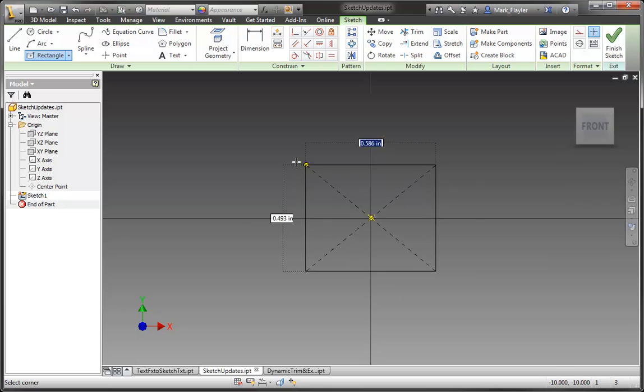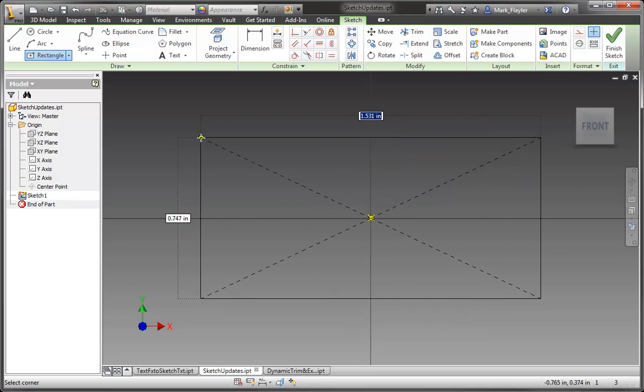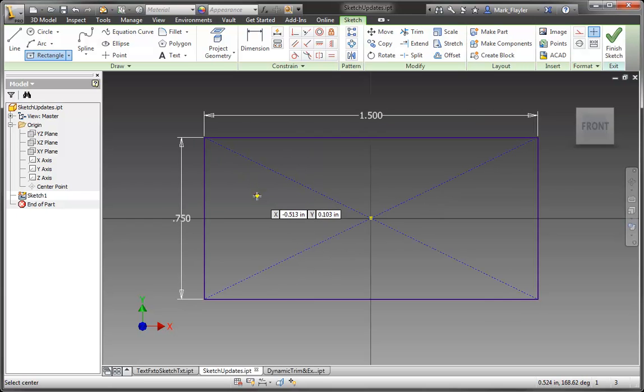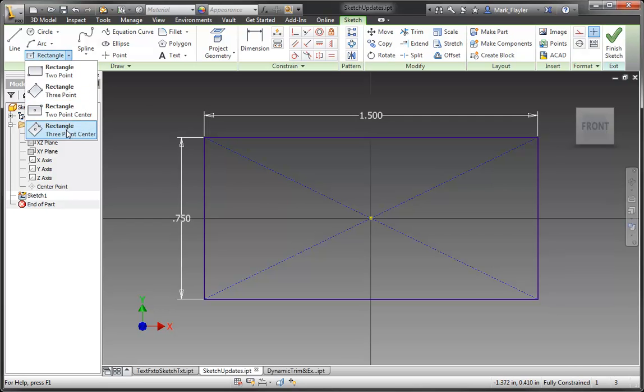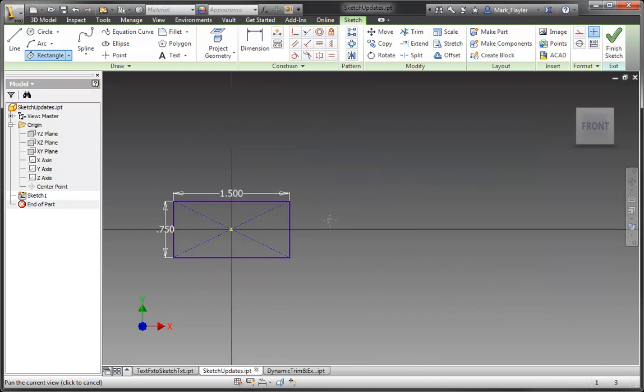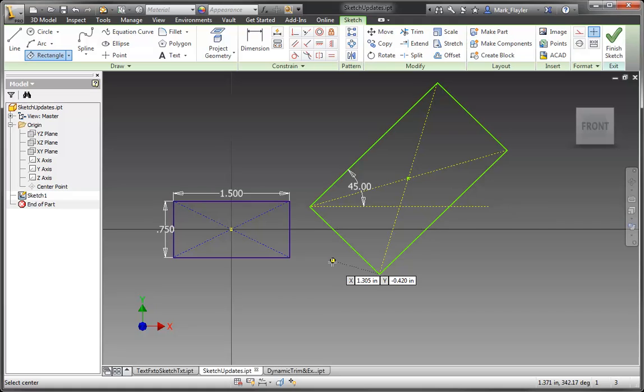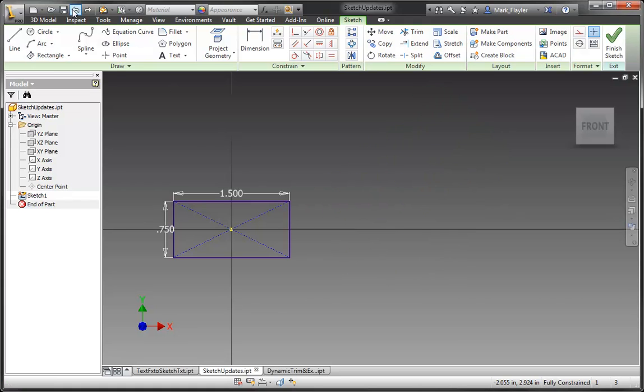Next, we'll look at the center point rectangle. We can do this as a 2-point or a 3-point rectangle. This was a very much desired enhancement. People have been asking for this one for a long time. I got to the point where I had to have a third-party add-in that I wanted it so bad, but now it's nice that it's fully included. So here's a three-point center point rectangle. Here I'll just specify the angle of 45 and then put my size in. So you can do this as a 2-point or a 3-point center point rectangle.